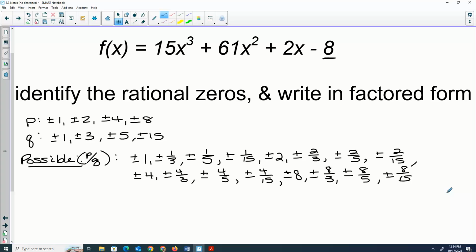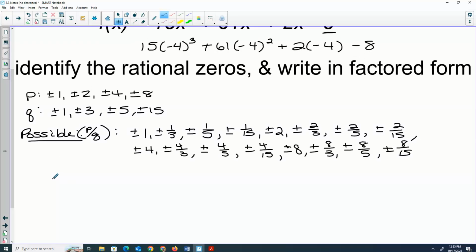When you put those in, make sure you put the negative in parentheses and the exponent on the outside. So, try them. I'll wait until you find one that works. Good strategies. When I type them in, I type everything in deliberately, so I put it in like this. That way, if it doesn't work, all I have to do is hit second enter, and it comes back up, and I can go change my -4 to another number. This makes it a lot faster if you're trying to check them. Okay, so -4 works.